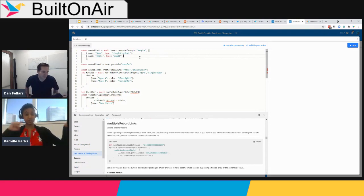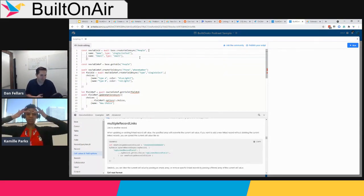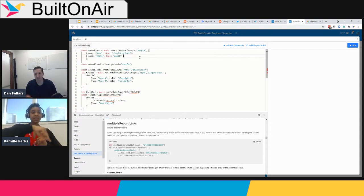But I was running into... I think the problem was when you create inter-table record links, you're adding a field not just to your table that you're looking at, you're adding a reverse link to the other table. So I think the error that it was running into was in the existing tables, it was trying to create a link to a table that didn't exist yet. So I think that's why it had to be done. I'm not sure if you can do it in scripting.